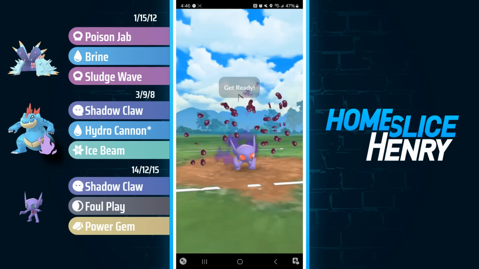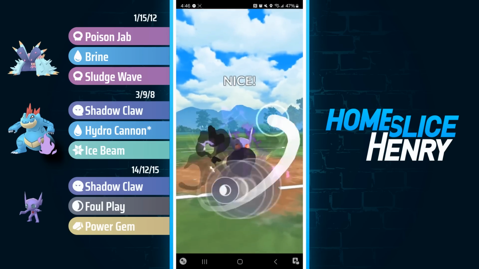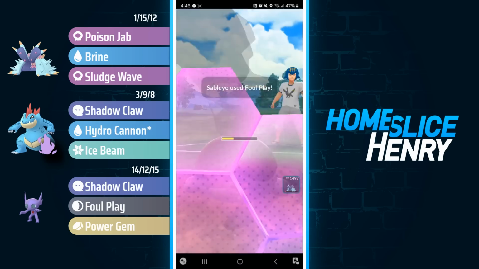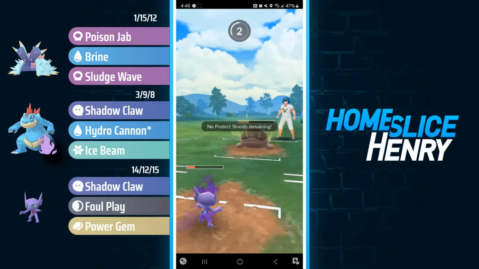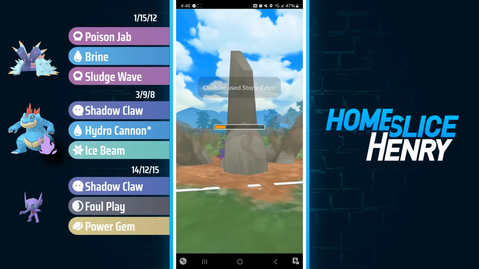Shadow Sableye looking to farm and fire off another Foul Play. They're forced to throw energy onto the Sableye very soon. I'm expecting they do 2 and a move. They actually do 1 in the move. If they did 2 in the move, I would have caught it, but I can make it to a Brine.